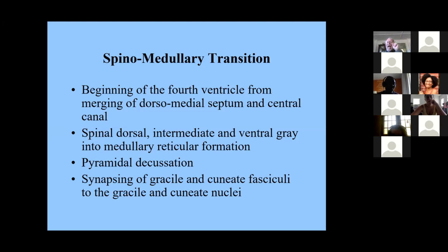What now is going to happen? What's going to happen as we move rostrally into the caudal medulla is that distinction of dorsal horn and ventral horn will go away, and that intermediate area will now become what we call the medullary reticular formation. Okay? And of course, the structures that are within it, again, are very, very vague because, again, that word reticulum means net-like. And we're going to talk about that more.